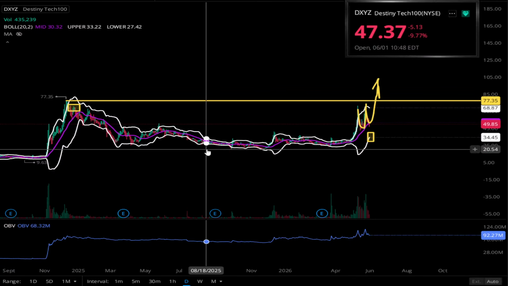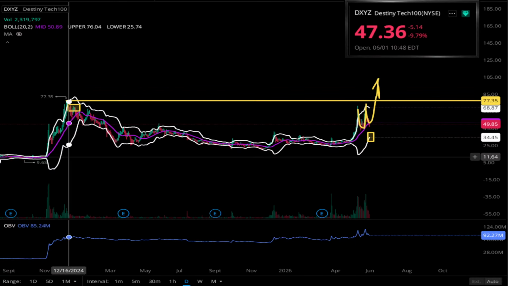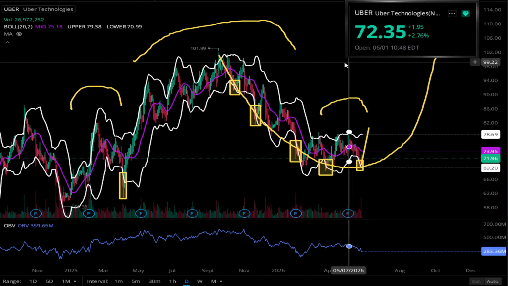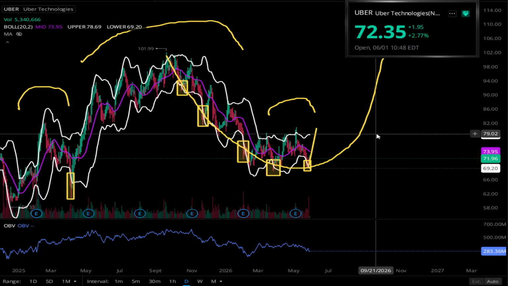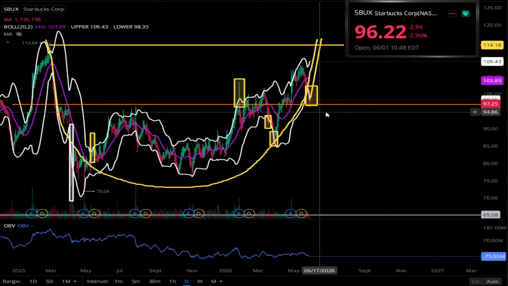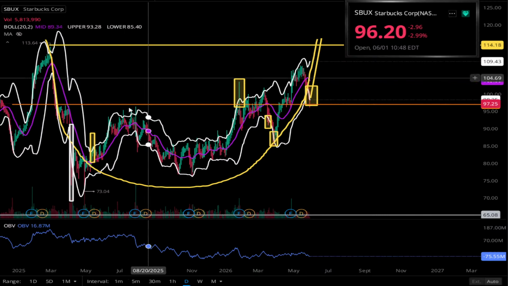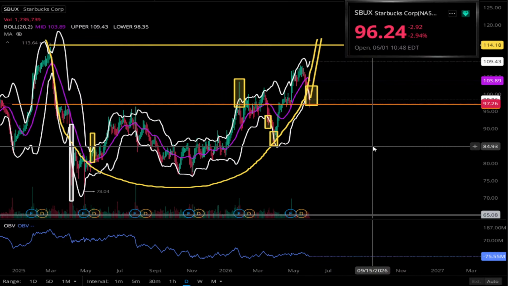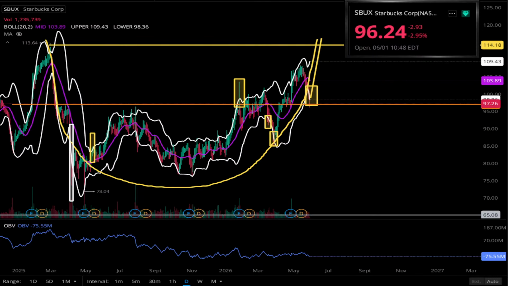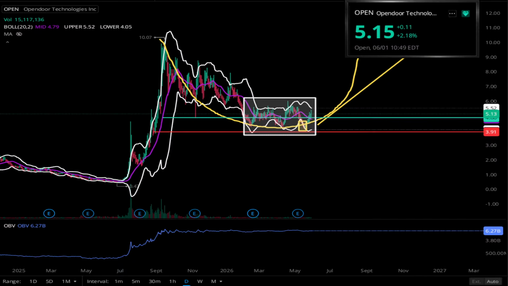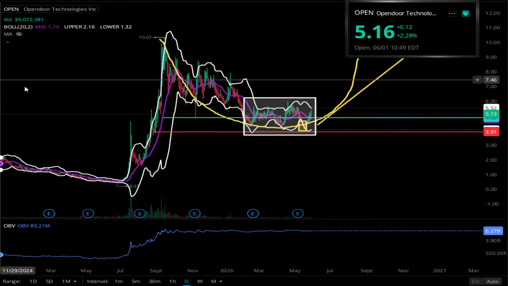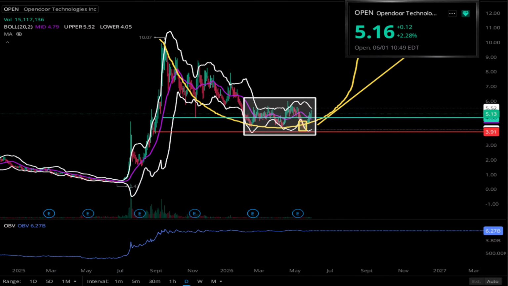The market cap on this is fairly low, almost 700 million. So not the biggest. Even compared to our Uber trade here, the market cap on Uber is 147 billion, or even on Starbucks, where it's 109 billion. Ideally, you want to try to target options that have that higher market cap. It's not always the case. Sometimes these small cap companies can do very, very well. And there's some of them that we are trying to trade, like Open. We have a whole list of them in the Discord that we're working on. But yeah, that's kind of what I'm looking at for that right now.